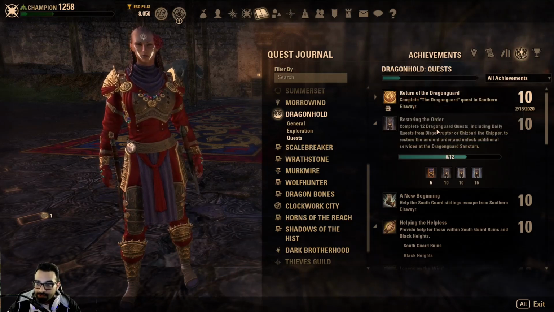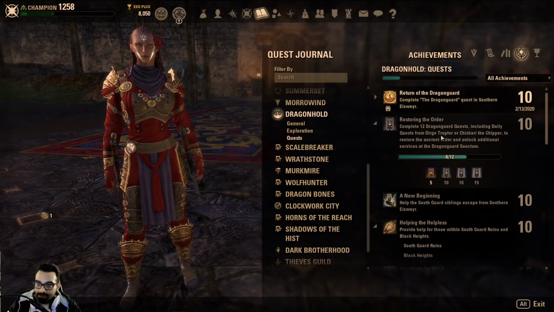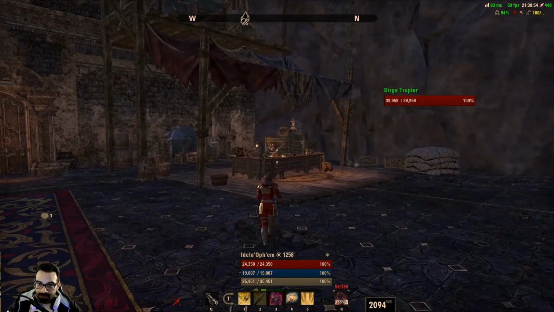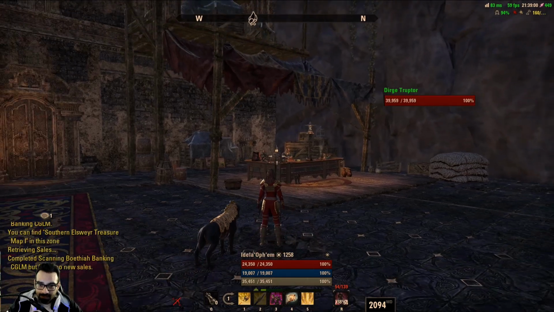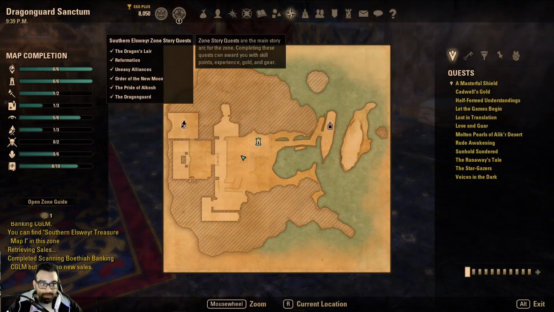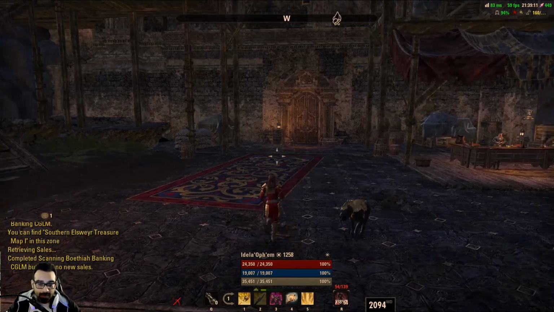Restoring the Order. Complete 12 Dragon Guard quests, including daily quests from Dirge, from that guy right here. It's actually these two, excuse me. It's this guy and then the Khajiit up there. It's not that one. It's the Khajiit up here and this guy. They both give you a quest, and then you have to do, where is it? Is it under map? These quests. You have to do all 6 of these quests and 6 dailies before this will open.